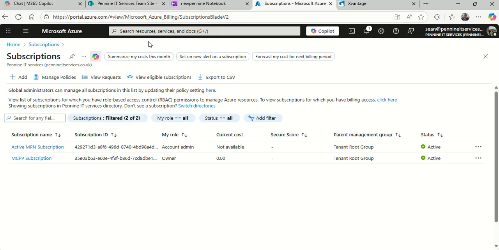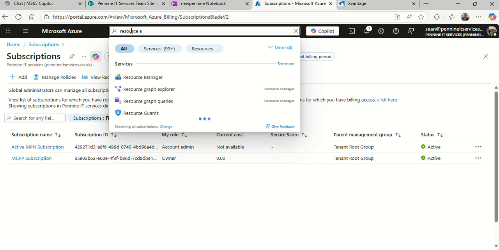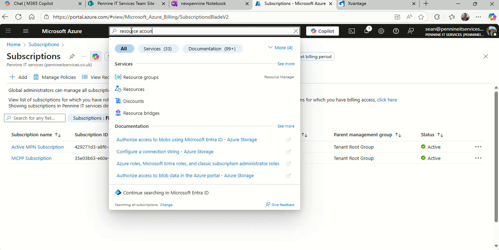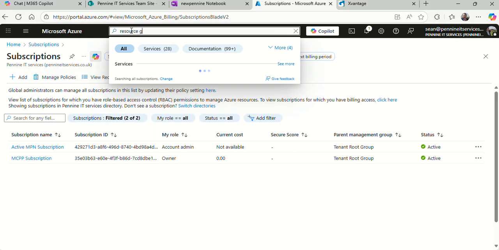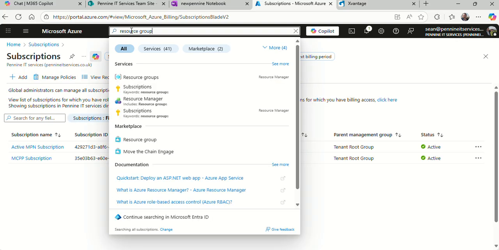The second requirement that you'll need in Azure is something called a resource group. So you've got your subscription, they know where to bill you, but you'll also need a resource group.